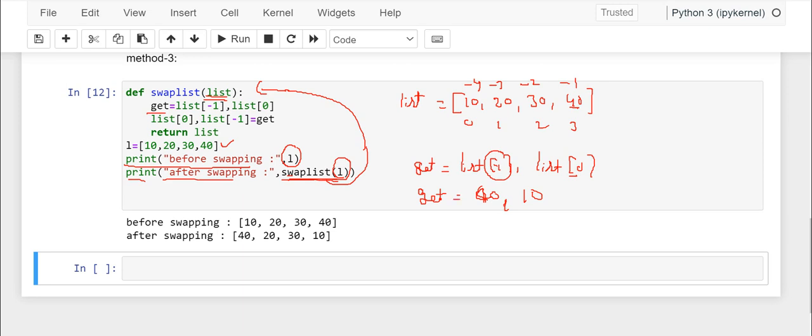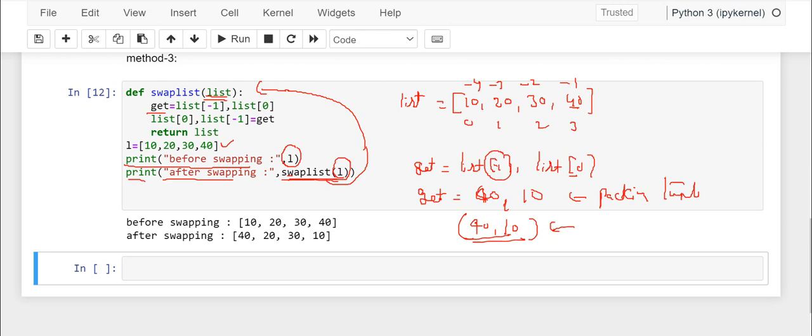So whenever you want to store two values into a single variable, this is called packing. This is called tuple packing. So now these two elements become a pack that is called a tuple. So now if you want to store more than one value in a single variable, those values will be stored in the form of a tuple. That means you are packing the elements in the form of a tuple.